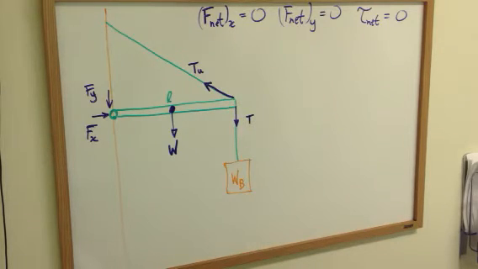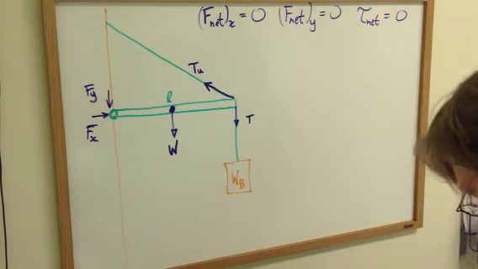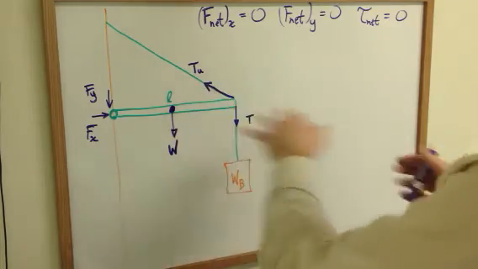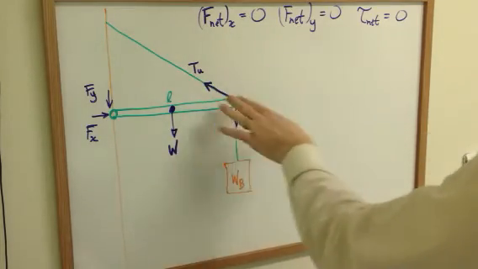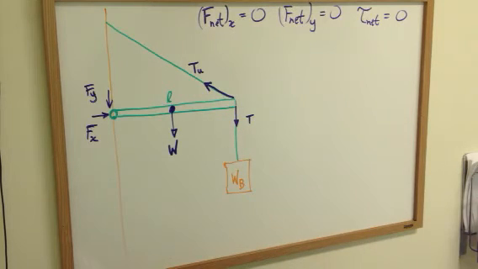Anyway, I'm not sure what both of these together will end up being. We may or may not even have to find it, because in part A we're asked to find the tension in this cable. I assume they mean this cable here, tension upwards. Well, let's see where this shows up. In what equation does this tension show up that'll give me a hope to solve for it?